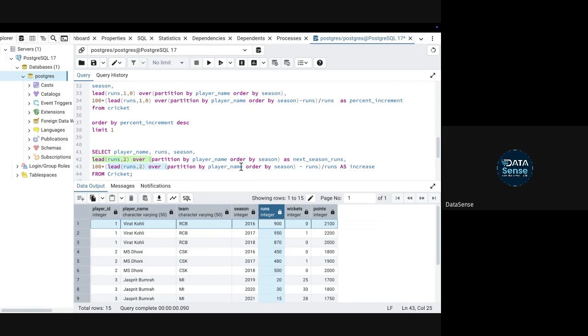What will this code do for this row? Jump, and it's taking 870. Correct? Yes or no? Yes.